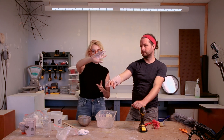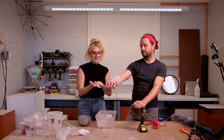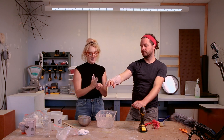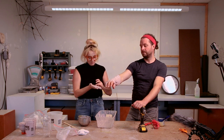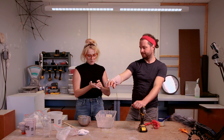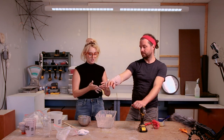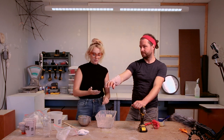Or even, let's say, if you did a hand application like I did just now, wait until this seems like it's relatively ready to come off of your hand, and then you can start applying your plaster bandage. Now, you might be wondering, okay, well, how is this gonna stay in the rigid mold and not just kind of flop around the rigid mold?